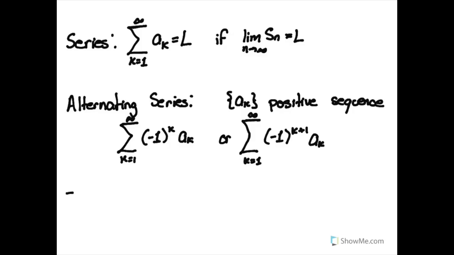And then we talked about the alternating series test. So given an alternating series, we could use the alternating series test to determine if this alternating series converges based on some conditions that the sequence a_k needs to satisfy. Today we're going to start by talking about absolute convergence and conditional convergence. So let me get started with the definition.